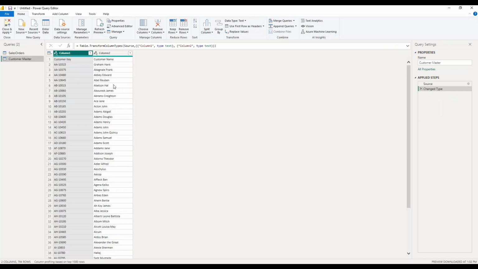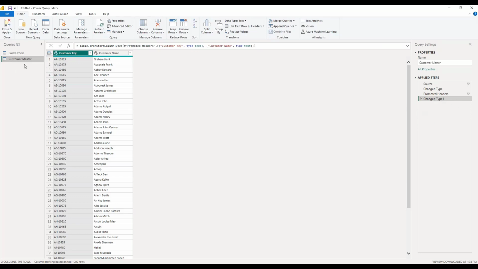And this looks okay to me, but the one thing that I want to do is use the first row as a header. So I'm just going to hit this button at the top here, and there you go. You can see that the first row is used as a header. And I just want to draw your attention to the right-hand side of this panel where I have my query settings.